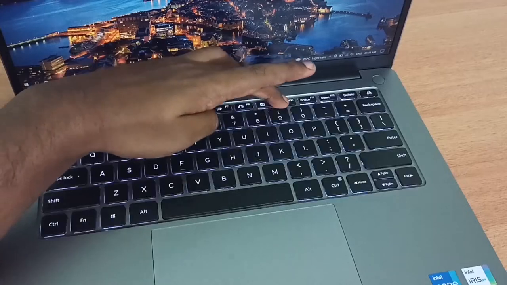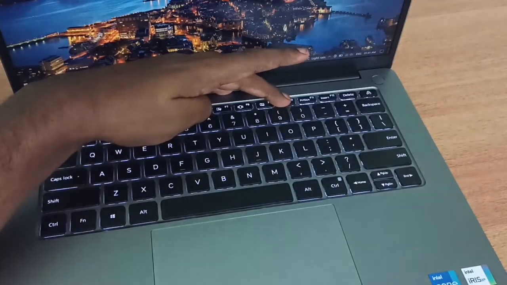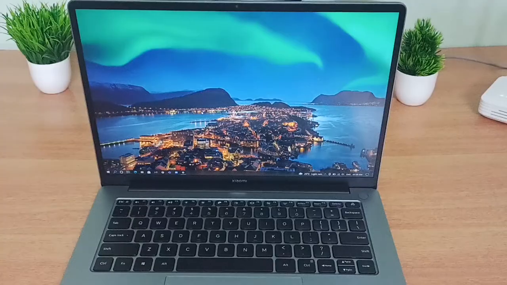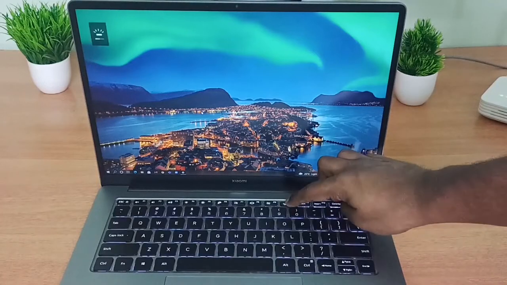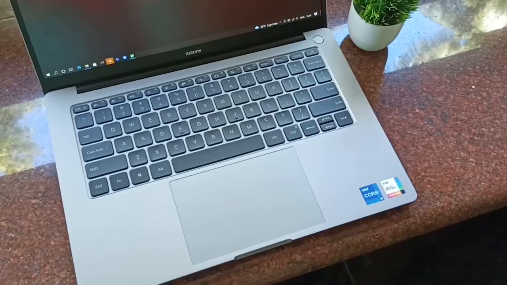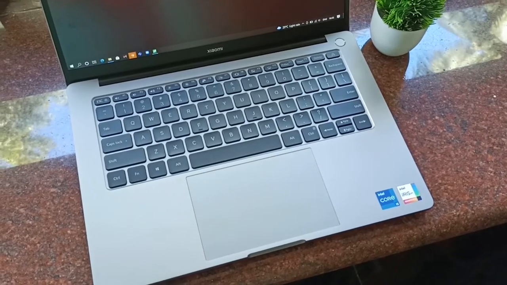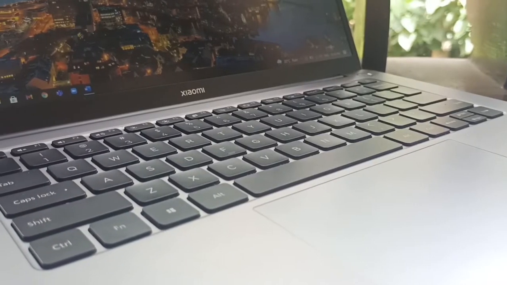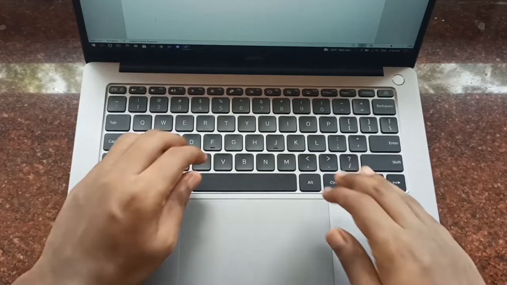Last year, my notebook didn't have any backlight, but this year, it does have a backlight. You can adjust it to two levels, which can be adjusted using F10 keys. Now, in terms of keyboard specs, the laptop has a scissor-style keyboard with 1.3mm key travel. But what about the actual typing experience?